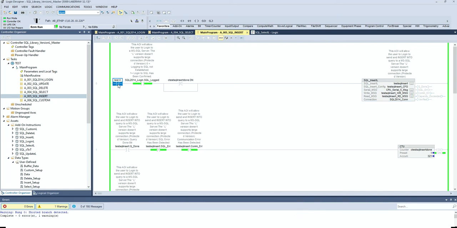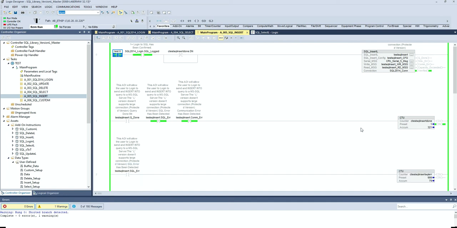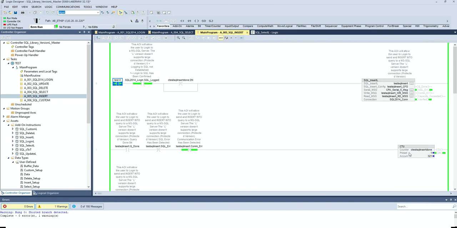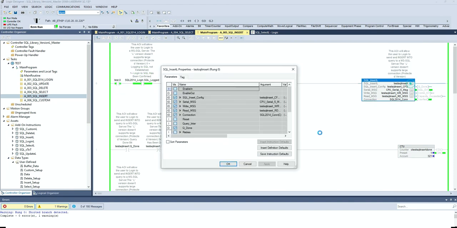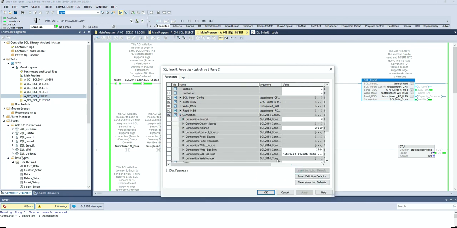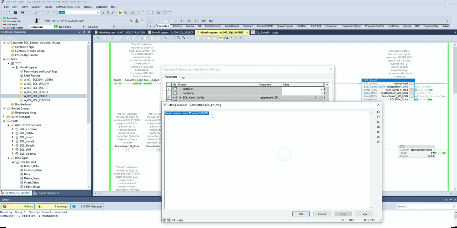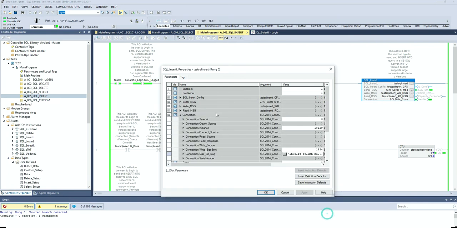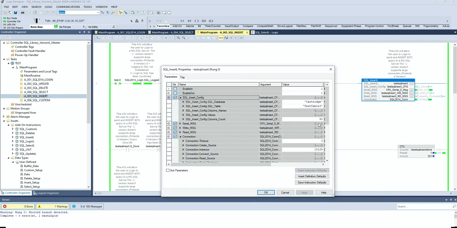When I trigger this, we will see again that the SQL error has been triggered, as we can see here, and it turned on. If we go again to connections under the insert, right there it tells you this is an invalid name. So right away, I kind of mistyped the column name, or maybe somebody changed something in the database.